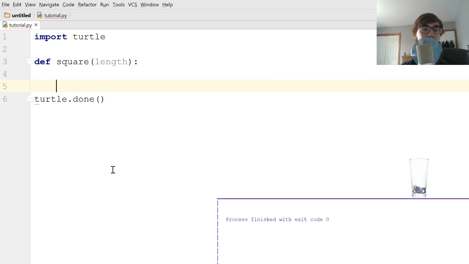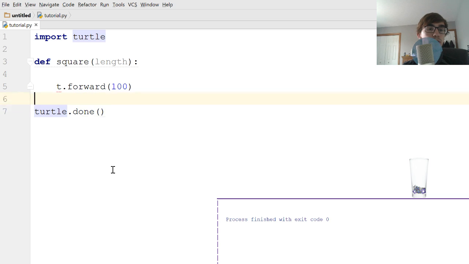So let's create a square here, and we're going to basically have the exact same functions that we had before. So T.forward, which you can just do, I thought that was a thing. Maybe it's that. Oh, well, I will type out forward. Oh, this is because we don't have a turtle anymore. I can just say turtle.forward, and that works out fine. Relly said it creates its own thing, so that's fine. We can do FD, right? Yeah, okay. I'm bringing back my turtle knowledge.